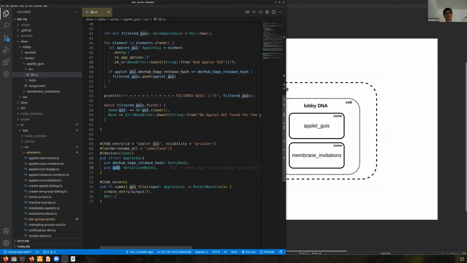And it has the actual GUI, which is a JavaScript file stored as a private entry in this DHT. So that's how it's currently solved. I don't say it's the best pattern to do this, but it's a rather easy way to solve it, in a way that you do not duplicate the user interfaces. So the JavaScript that is related to the user interface of an applet class is stored here once with the dev hApp release hash.